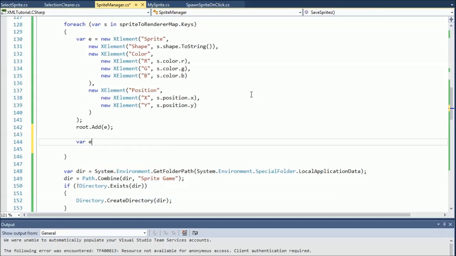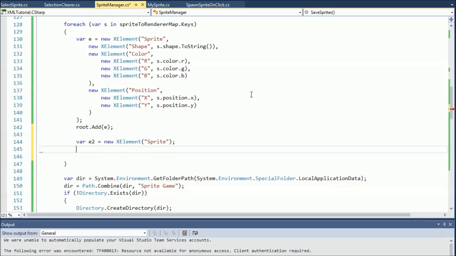You could say e. I'm going to call it e2 just so that it doesn't give any errors. New XElement sprite. Stop there.